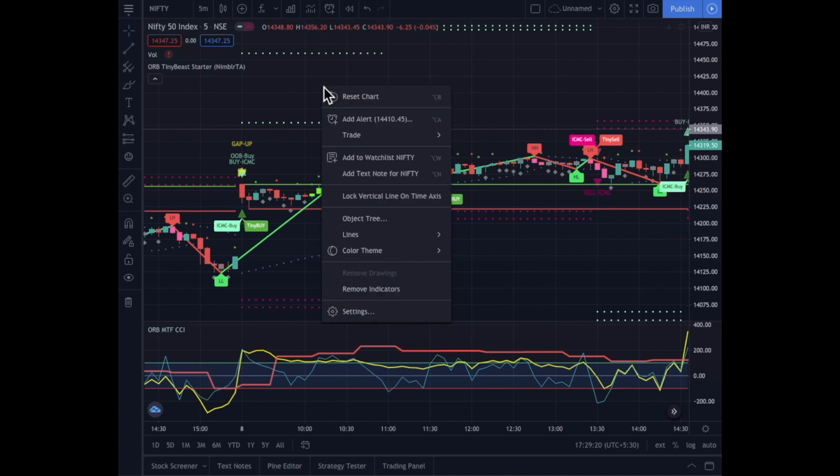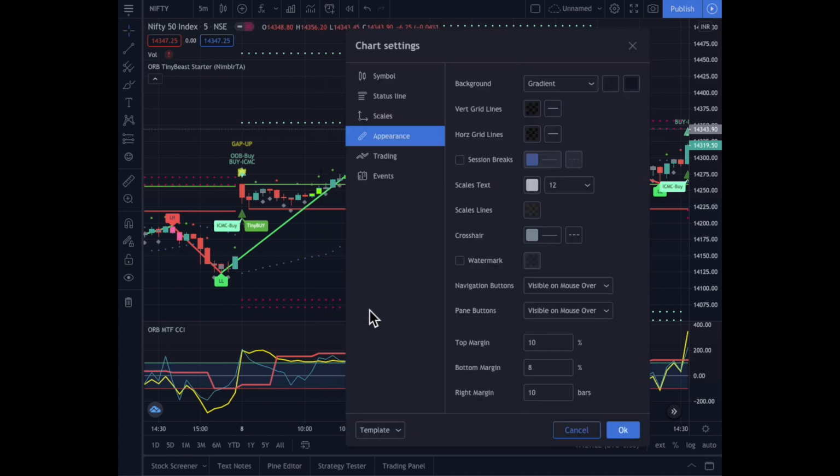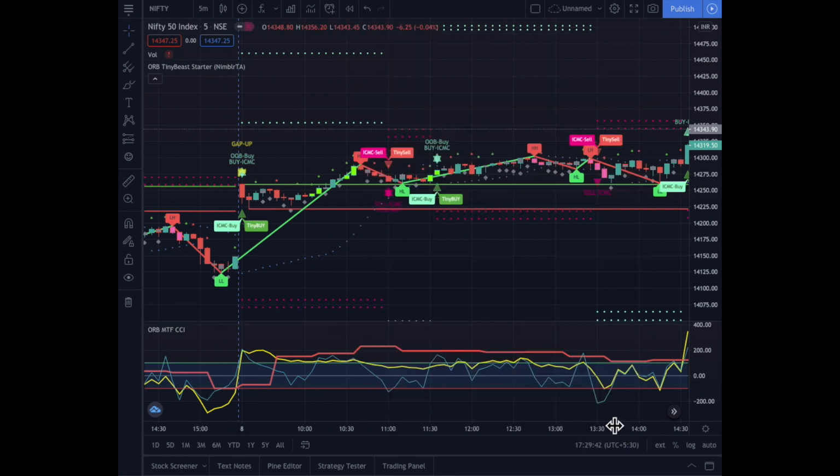You can right click on the chart, go to settings, then go to appearance, and there is an option called session breaks. Switch it on. The moment you switch on session breaks, there's a day breaker which marks that there's a day break here. So this becomes very useful for you. Maybe you could have this on.